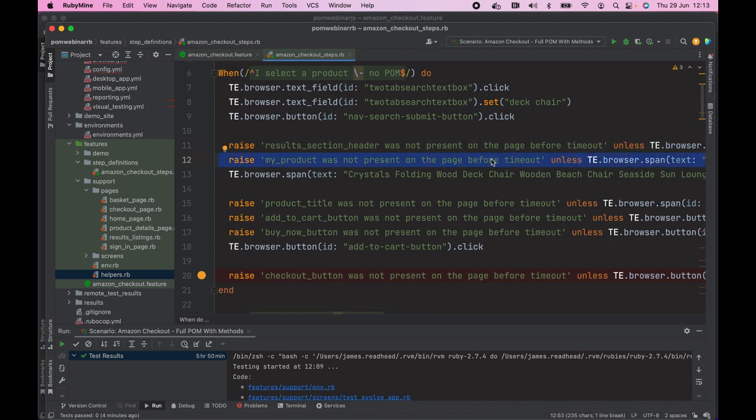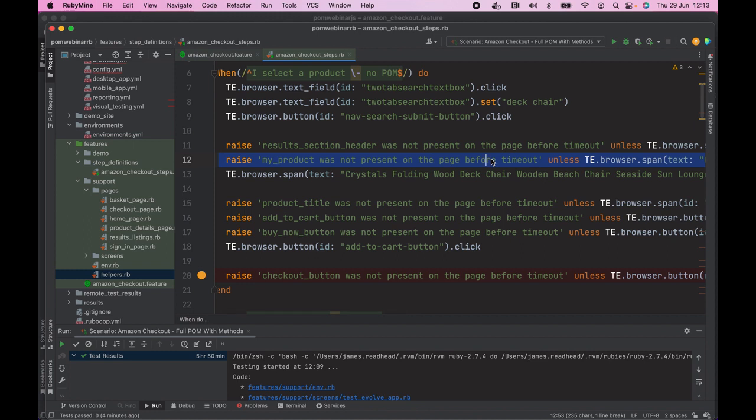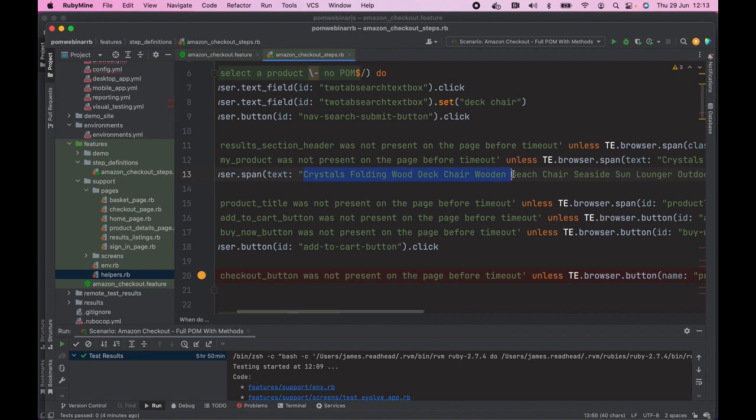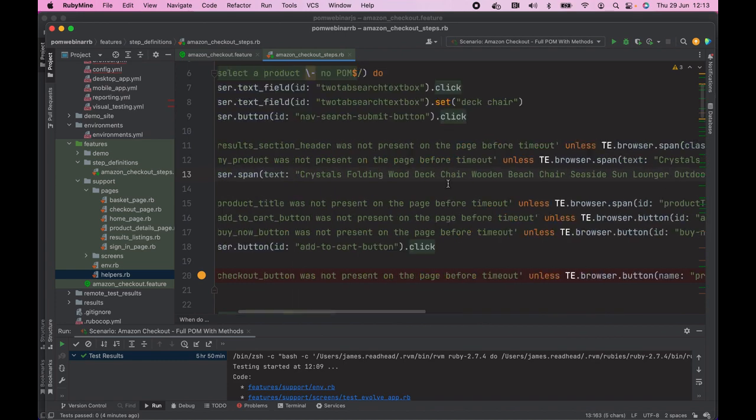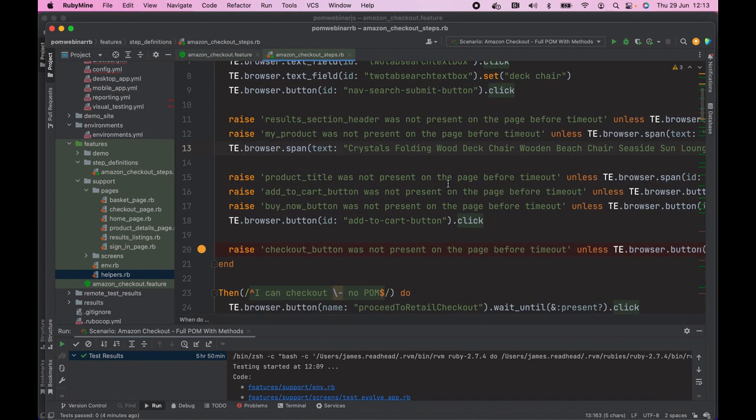We have another type of assertion written in much the same way, looking for the actual product on that page, specifically the product within that listings page. So that's another assertion we're making there. Then we're selecting our product. Again, we're just instructing the browser via WebDriver to look for a span that has a text element of this, the thing that we're looking for, the deck.j in question. We're then simply saying .click. Again, no reusability in any of this.